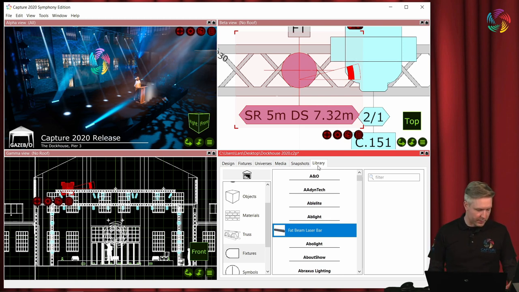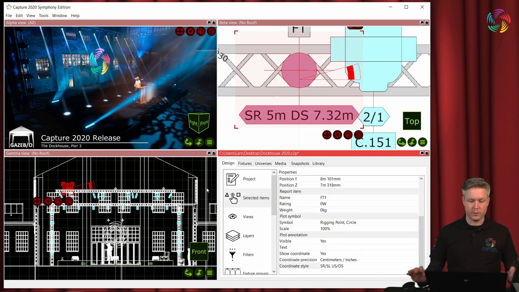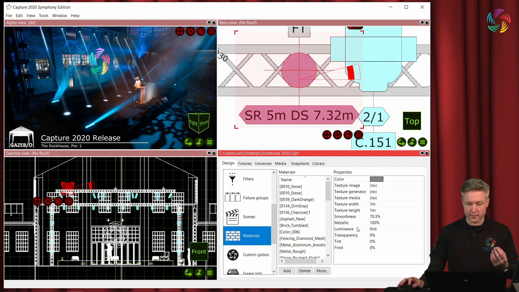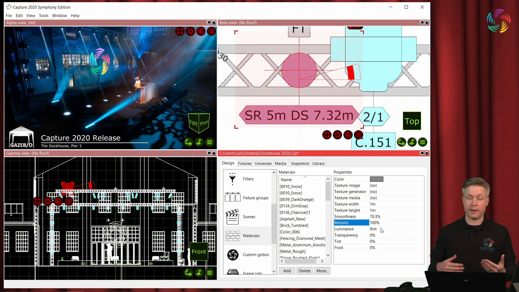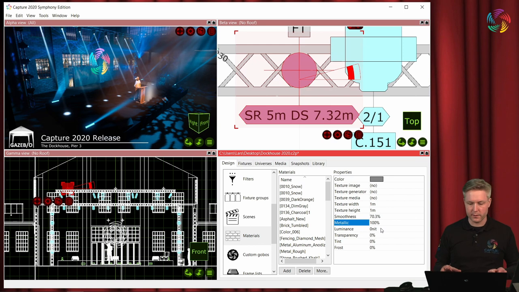Svenvit is asking whether PBR materials will be part of Capture 2020. So we've had PBR materials in Capture for quite a few releases already, actually. Capture uses physical-based rendering in real time for the material properties that we do have, such as the smoothness and the metallic and the base color of the material. Of course, a material model can have a lot more properties, like the normal maps that were mentioned before. You can have smoothness maps for objects that are smooth in some places and rough in some places.